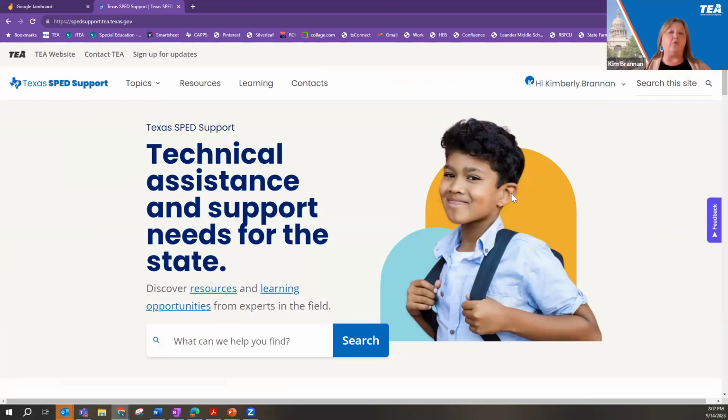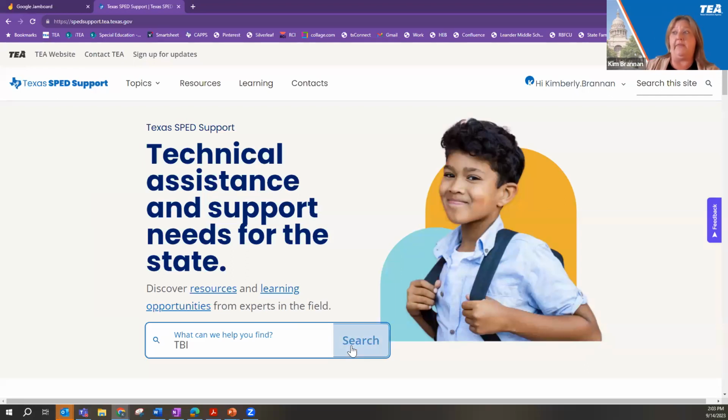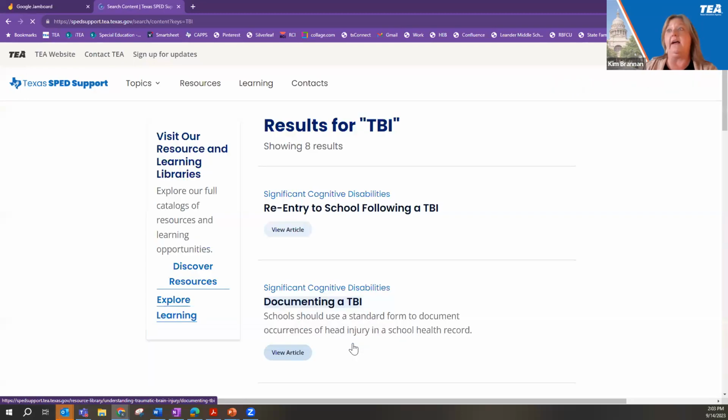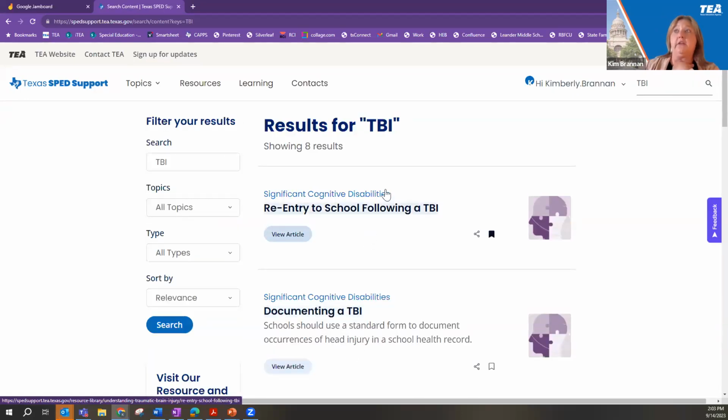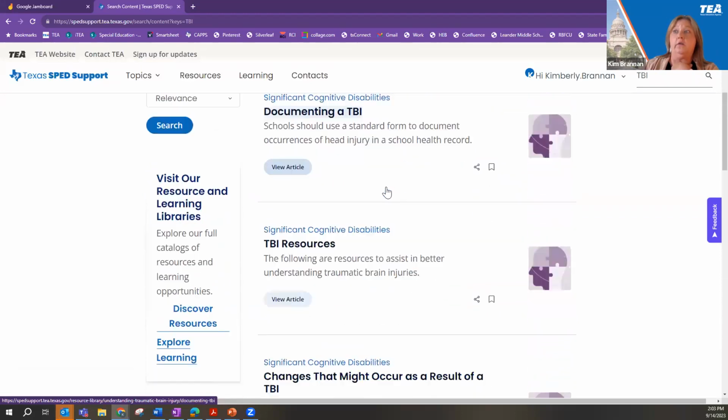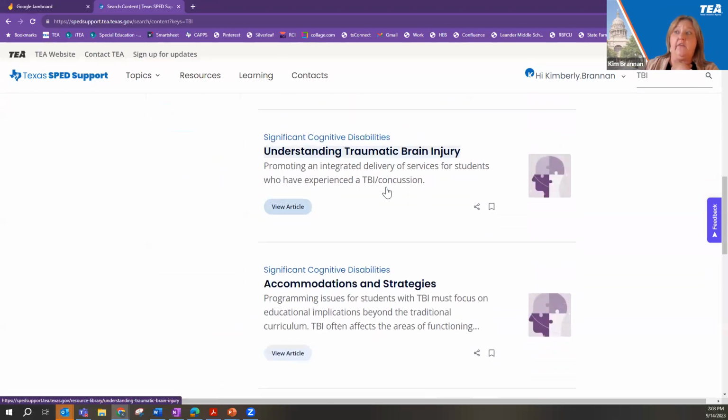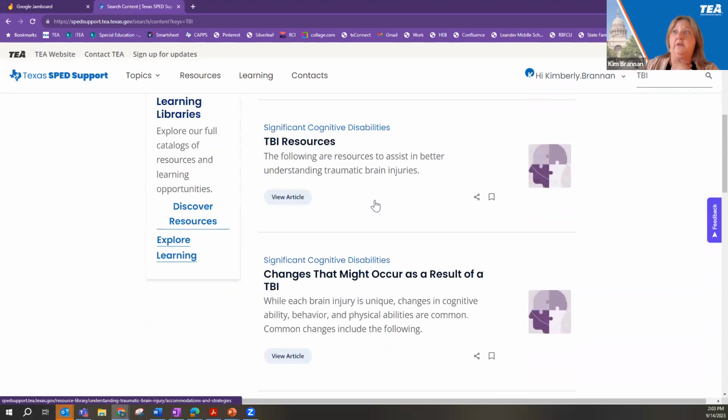So here's a few ways that you can navigate and search through this site. The most obvious is just the basic search feature that you type in. You can search from up here in the corner, and you can search in the main search bar. So let's put something in. What if I have a student that has a traumatic brain injury and I want to learn a little bit more about that because I haven't had that student in my class before? You'll get search results, all of these detailing what resources are available on that particular subject.